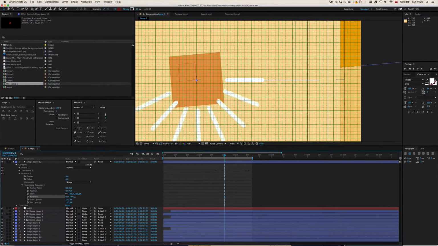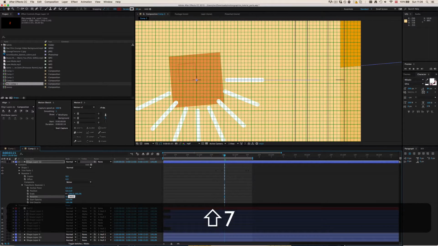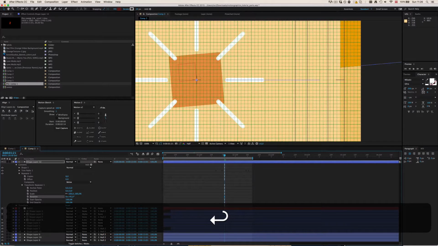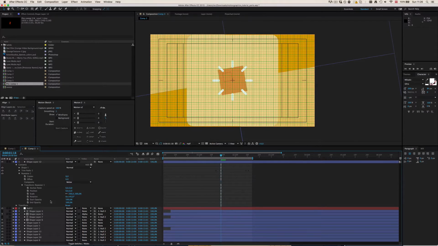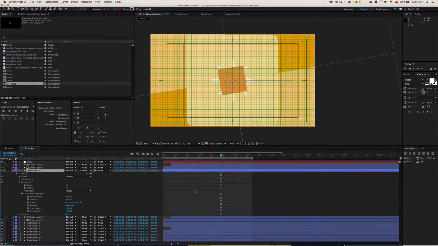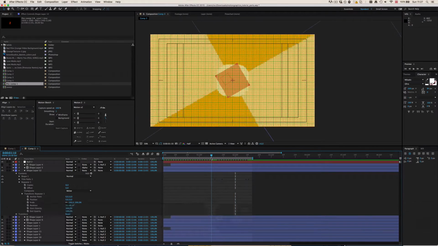So when we drag this up, each of the copies will rotate that value more than the before copy. So what we're gonna type in is 360 by 8, because we got 8 copies. And then it's gonna look pretty cool. Okay, then I'm gonna drag this down underneath my square, so it's gonna come from underneath it.